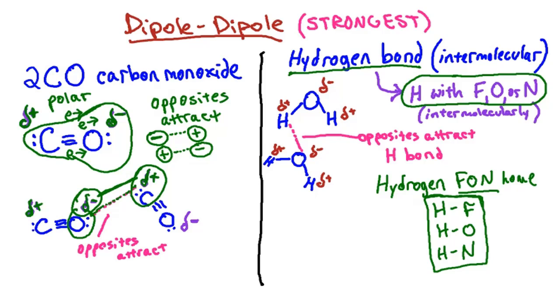So let's take water, for instance. Here we have the water molecule. Here's the O, which is partially negative, and it's hooked up to two hydrogens. So the hydrogen end is partially positive, and the oxygen end is partially negative. And then we have another water molecule. So we have an O that's partially negative, and the hydrogens, which the hydrogen end is partially positive. Well, the O, the partially negative end, is going to be attracted to the partially positive end of the hydrogen in the other water molecule.